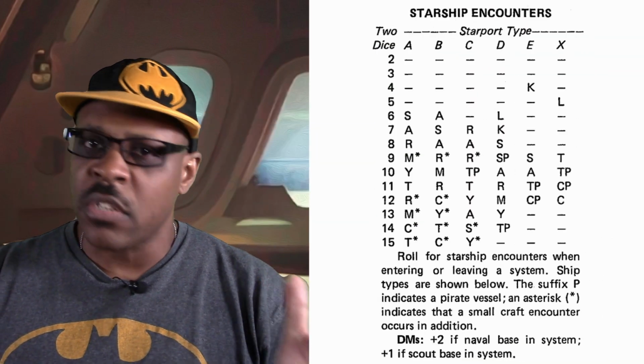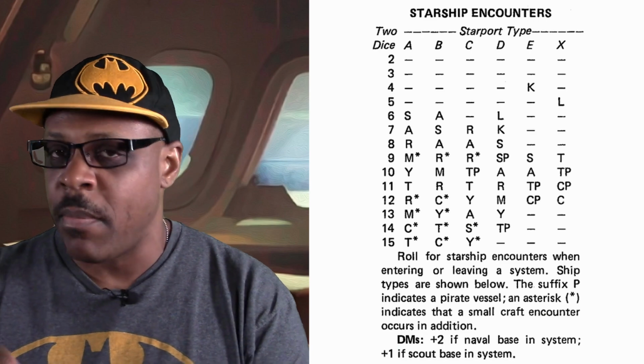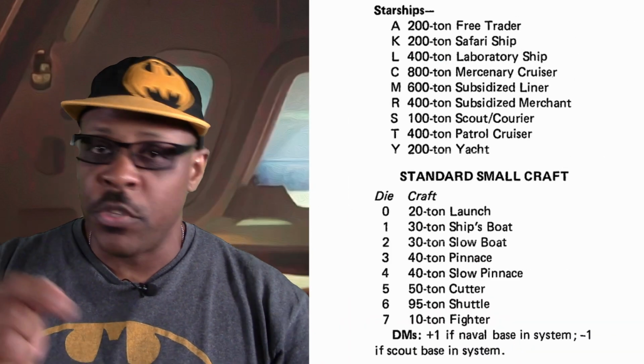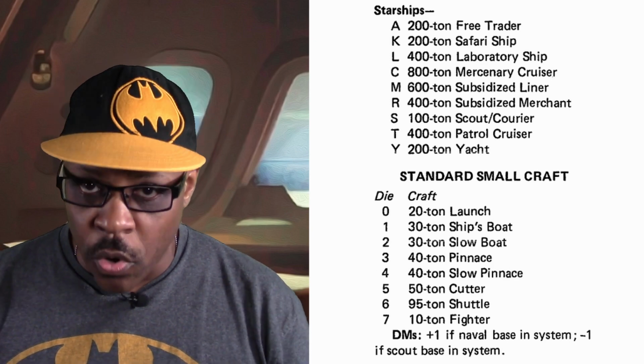So let me reiterate that those rollable tables are custom. Those are things that I created, because the only tables that you actually have in the classic game are the general one, which tells you the starport and what type of ship that you might encounter, and also the particular ship you will encounter if you happen to roll. And that's it. You have to fill in the details after that. I just like a little bit more detail so I can flow a little bit better. Know what I mean?